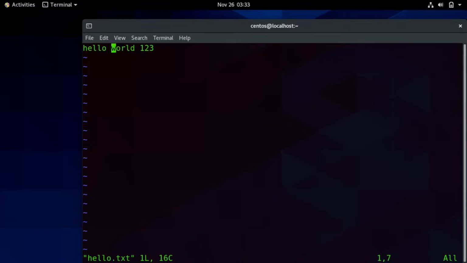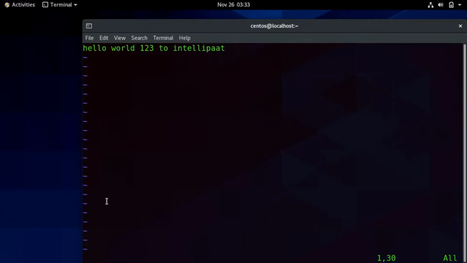Now, in order to work with this notepad, there are a few commands that you have to know. For example, if I enter any text right now, it will not enter anything. I can just move with the arrows. If I want to insert anything over here, I have to type in i, and just notice this part of the screen. If I enter i, it is now in insert mode. So now I can enter any text, let's say hello world 123 to Intellipaat. Now to come out of the insert mode, just notice this part of the screen again, I have to type in escape. I'm out of this mode.